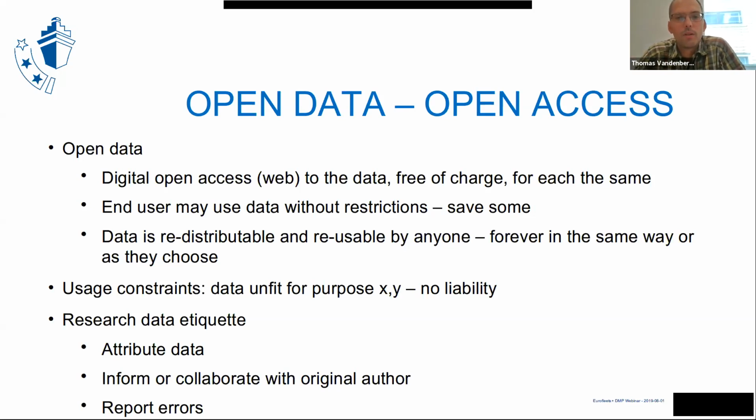Especially if that would lead to a risk, organizations typically waive any liability for the data being unfit for such and such purposes. Open data can still apply that. Also, on top of open data and closed data as well, there's still the principle that you should always attribute data, where it's possible in open data to explicitly add that you should attribute. This is basically best practice and good practice with colleagues.